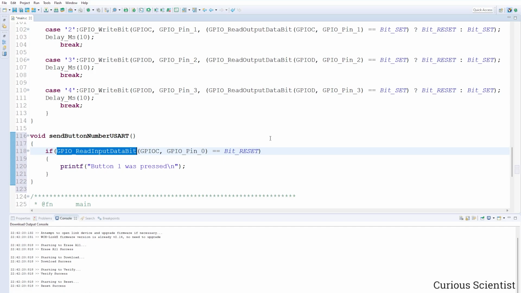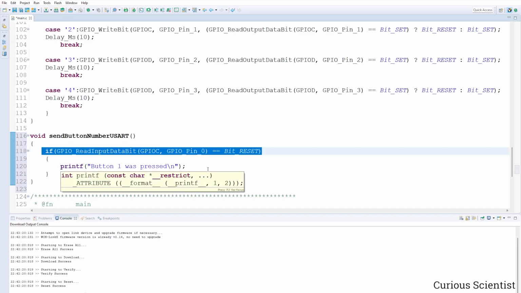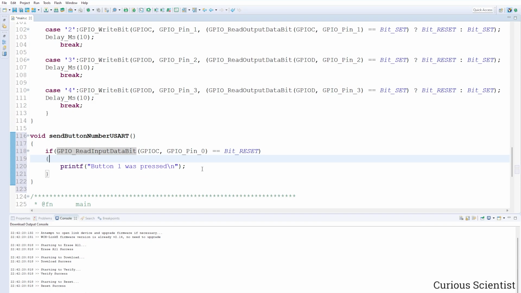So when the button is not pressed, like right now, then the button's status is high or set, so bit underscore set. And when you press the button, then that circuit is shorted to ground and it will be pulled down. So then the input data bit of this specific C0 pin will be bit underscore reset or low. So then this becomes true. So then we can proceed further and send something to the serial terminal.